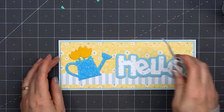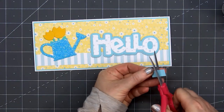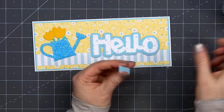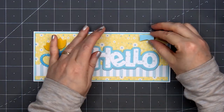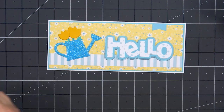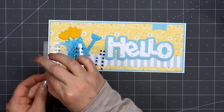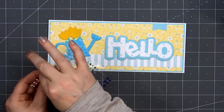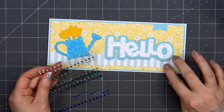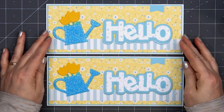I'll also be adding a small banner in the upper right-hand corner, cutting it by hand using the same light blue cardstock from the background. I first do a small cut in the very center, then cut from the outside corner in, flip that piece and do the same on the other side — then I have my little banner and glue it down using liquid adhesive. To finish off the card, I'll add some white gem stickers: two in the lower right-hand corner, one to the left of the sentiment, and two in the upper left-hand corner.